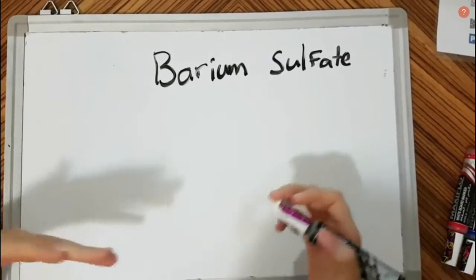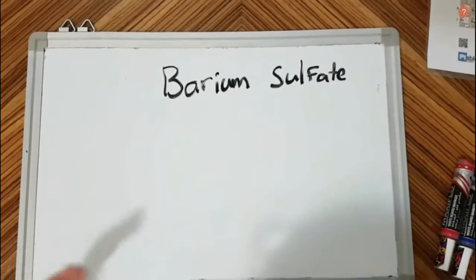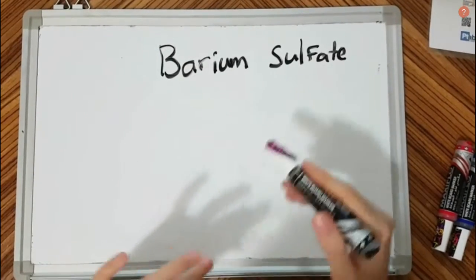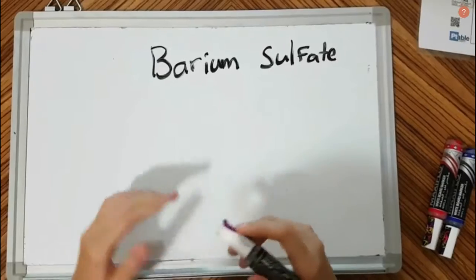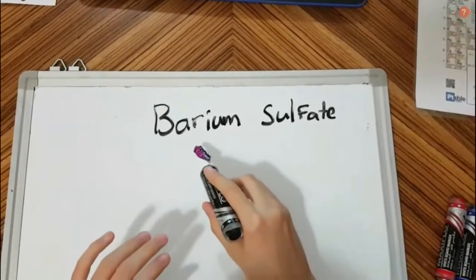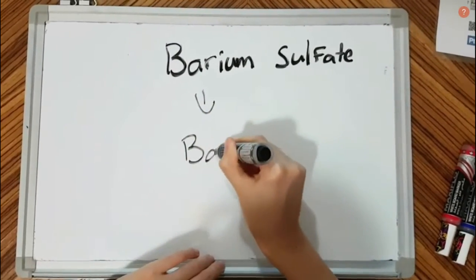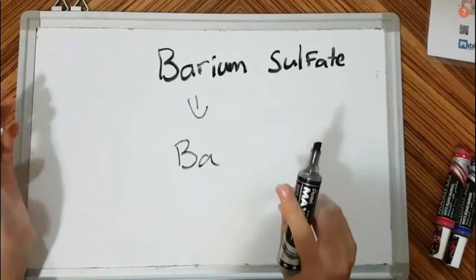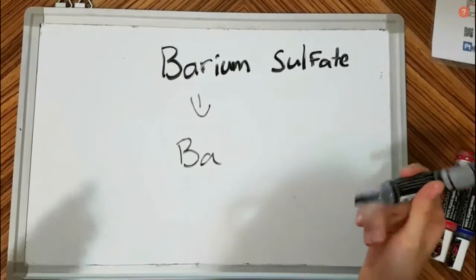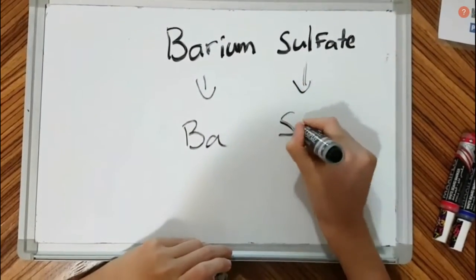Now, ionic compounds with polyatomic ions in the ionic compound name. So here it's barium, and here it's sulfate, and we can use our periodic table of elements to identify barium, which is Ba, and from our polyatomic ion chart, which was shown a few minutes ago, you can check back, or you can search online, either your choice. Sulfate is SO4.